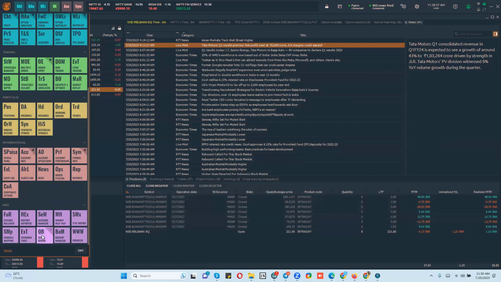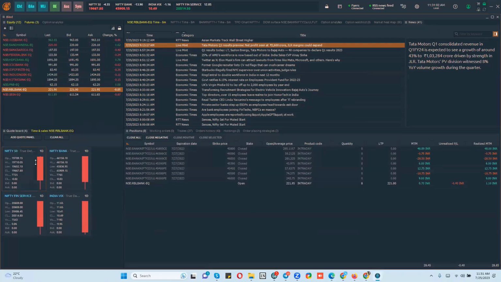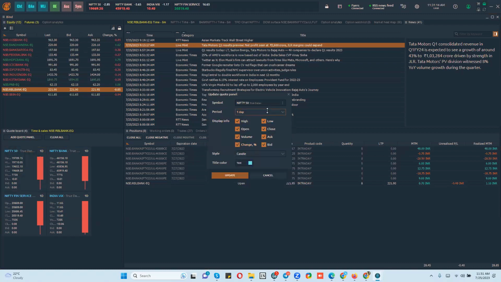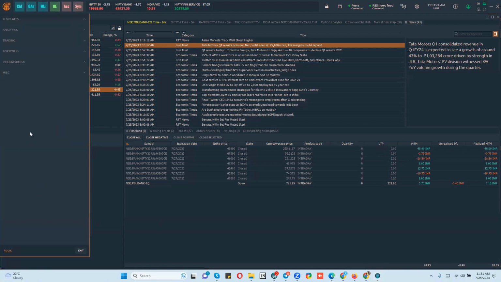Then you can see the code board. So this is the code board. You can see the chart in a different way. I mean, you can see the watch list in a different way, where you'll know exactly where the prices are right now. So you can track this using the code board. You can even edit this and make it for last 1 hour, 1 day, any interval that you want. Suppose you want to do it for last 1 hour, what has happened in the Nifty. You'll be able to see last 1 hour of movement also. So this is about the code board.